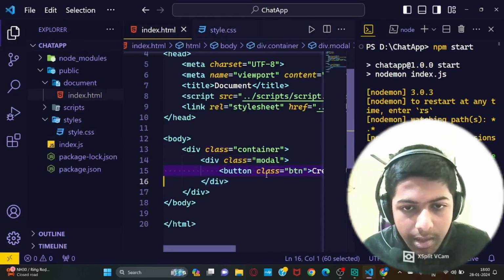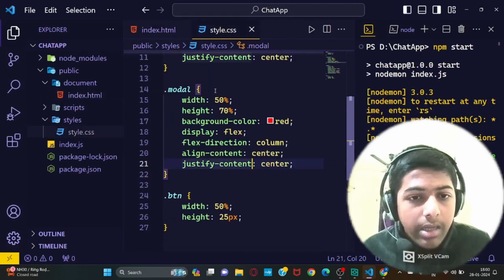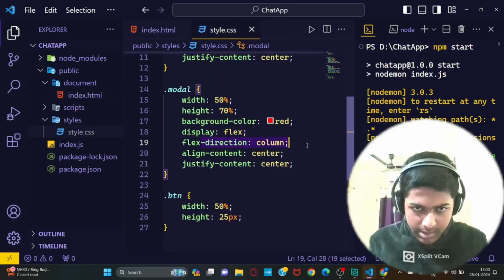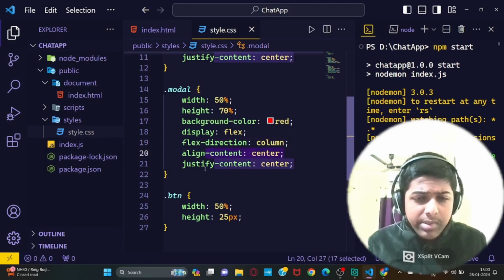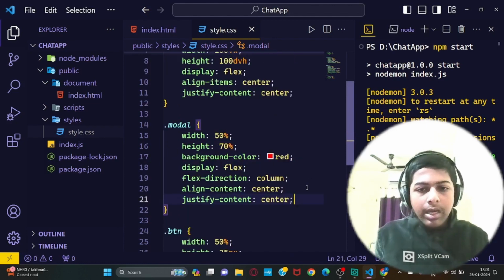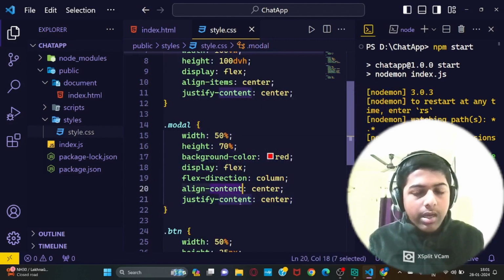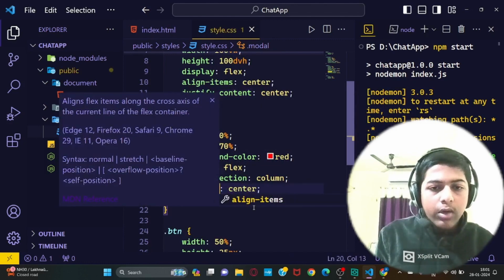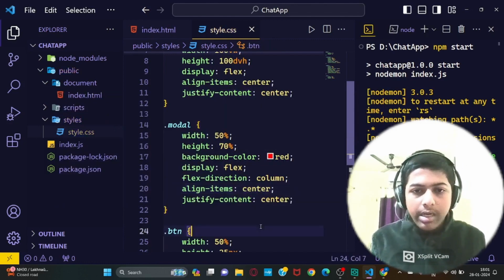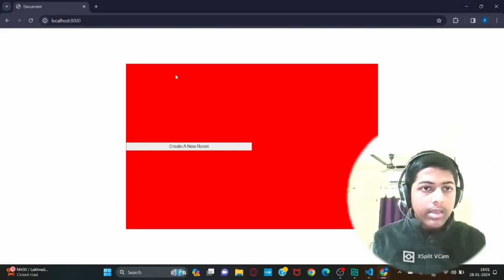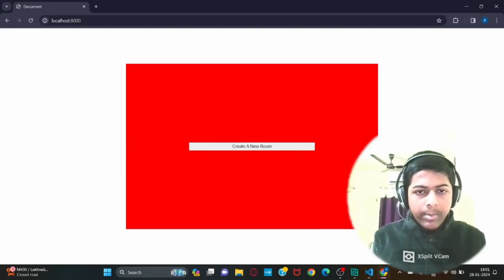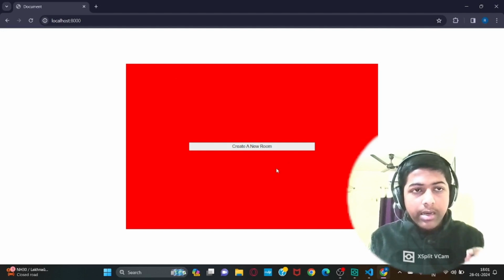So you can see model, we're creating a button .btn, display flex, flex direction column, align items center, justify content center. Okay, everything is fine. Okay, the issue is that we are using align content. It's not align content, it's align items center. Now if I just save this and reload it, now you can see the button is centered in the model.